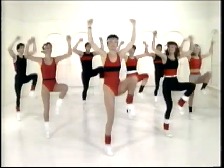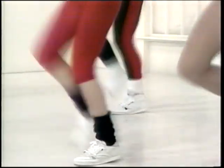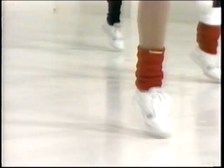Only two heels and jog. Four, three, two, hands are up. Good work. Heels and jog. And hands up. And two heels. Add the clap. Up. All right. And clap.